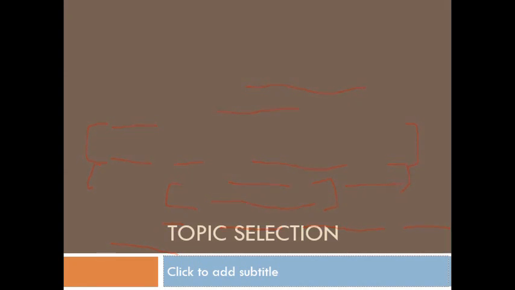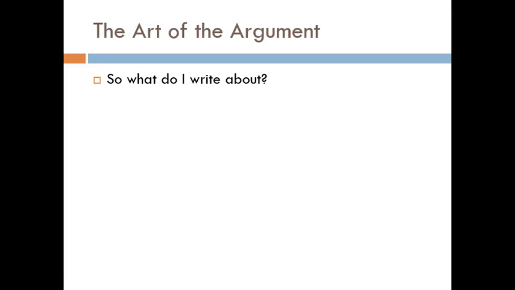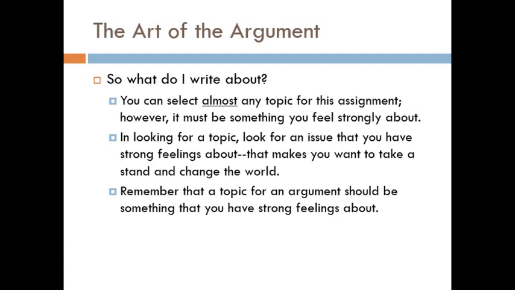Now that we've talked about the basic requirements, let's talk a little bit about topic selection for this essay. So you might be asking yourself, what do I write about with this argument essay? Now I know what an argument is, I need a topic. Well, for this assignment, you can select almost any topic. However, keep in mind that it should be something you feel strongly about.